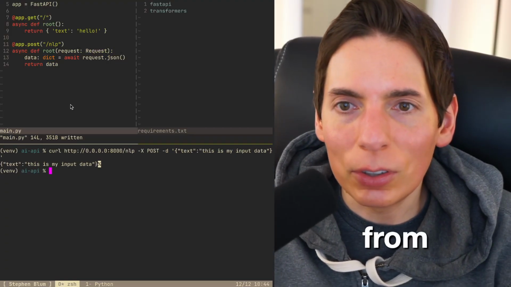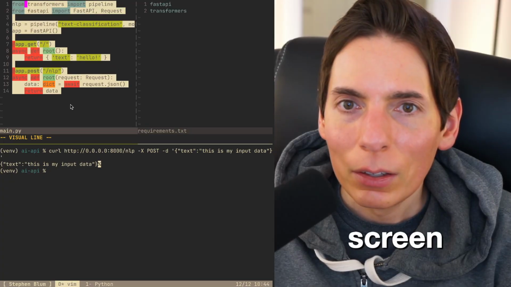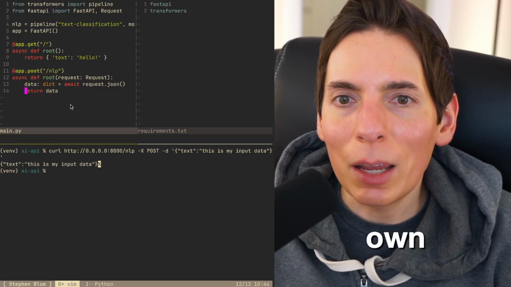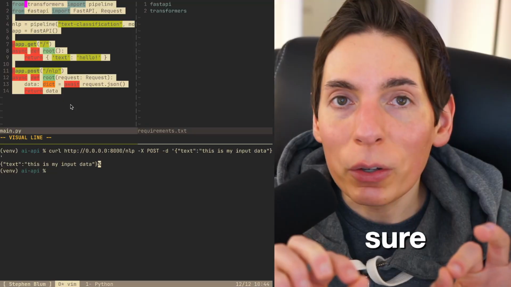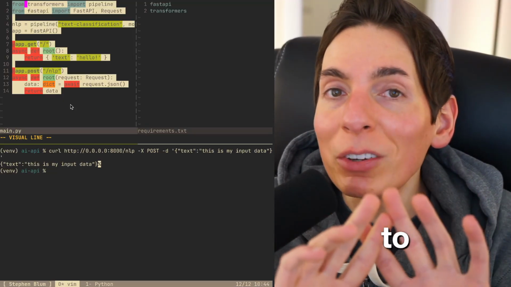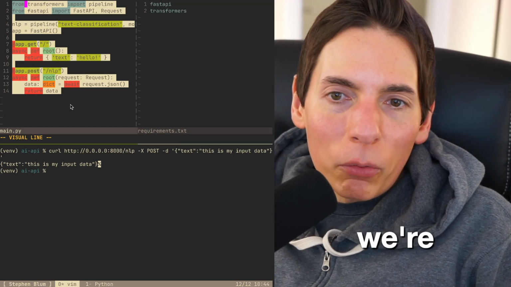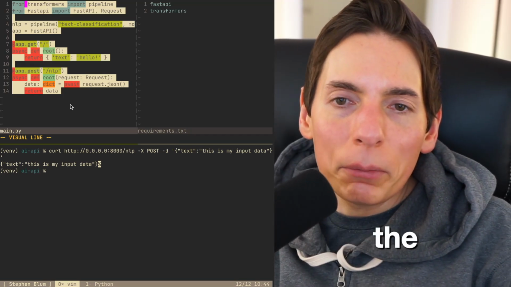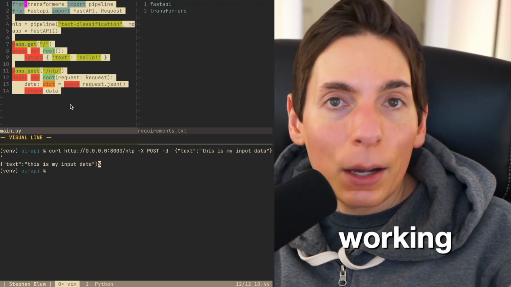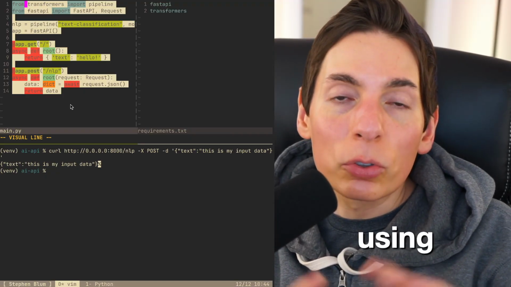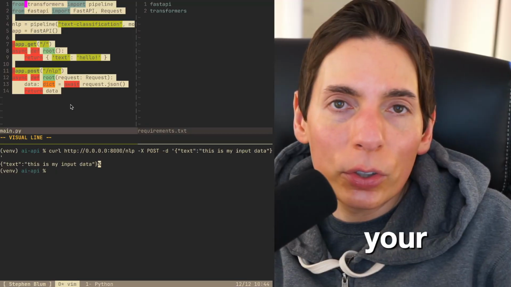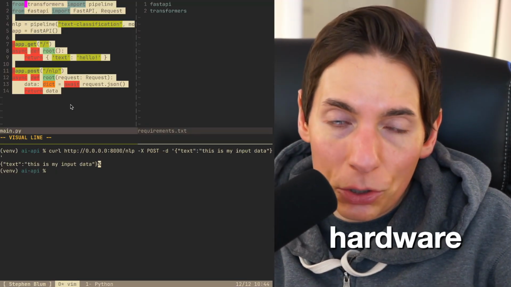Today we're doing AI APIs, and we did it from scratch. We did it all from scratch. So you can see here at the top of the screen, we've got our own AI API, and we're going to make sure we do it end to end and that by the end of today, we will have a fully working AI API. It's going to be using traditional AI, so it can run on your local system without additional hardware acceleration.